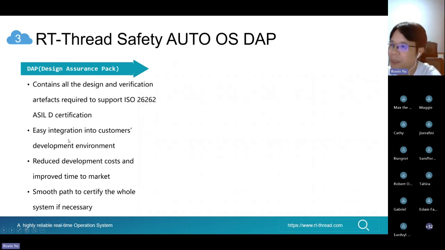It can easily be integrated into customers' development environment, and it can reduce development costs and improve time to market. It can also provide smooth paths to certify the whole product if necessary.